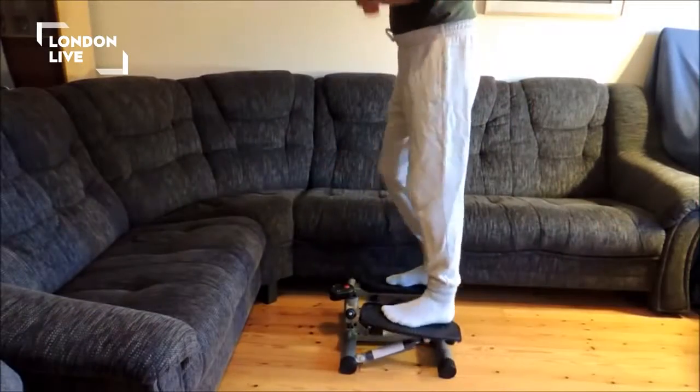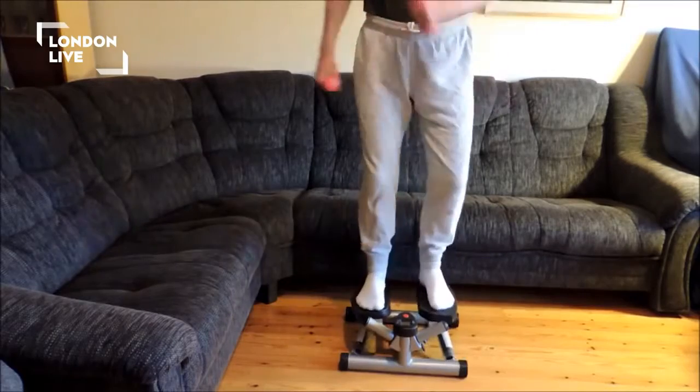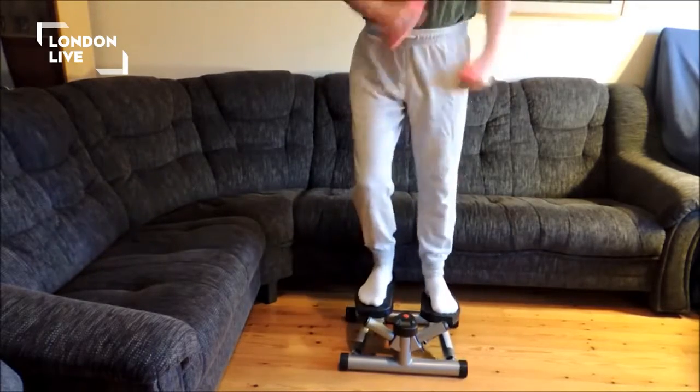Okay, finally then, step machines and step classes. What are these? Yeah, so I had a look at some home stuff here, and these are the things you get sold on infomercials. Like, this is the home stepper. I mean, look how much this leg movement, there's hardly anything at all. You're getting a little bit of quad, a tiny bit of bum there. Yes, you'll get a sweat on and you'll burn calories, but look, there's absolutely no movement there whatsoever.